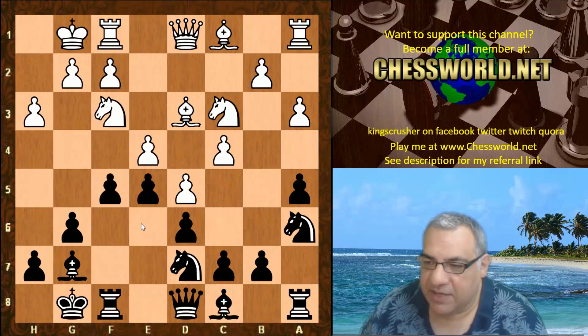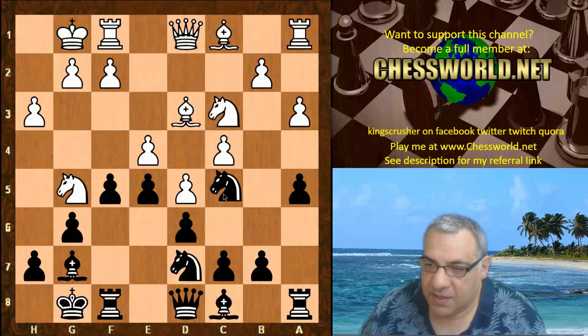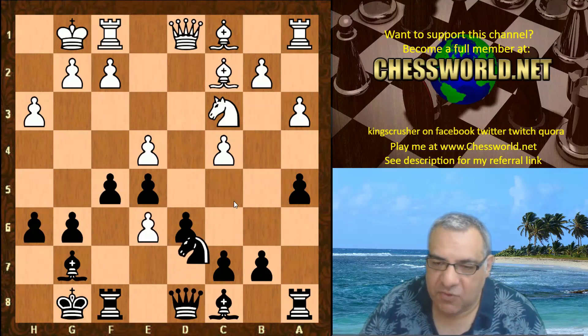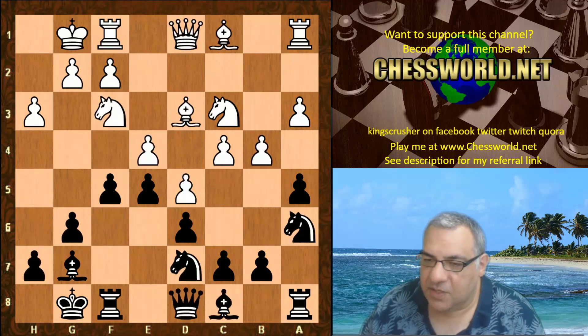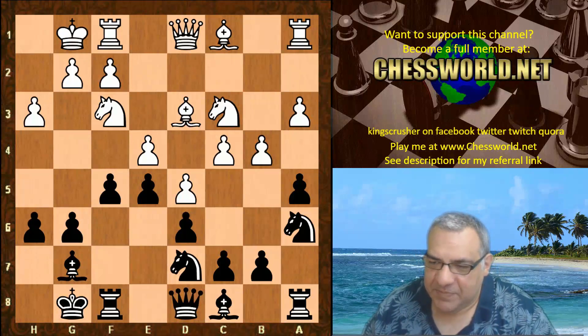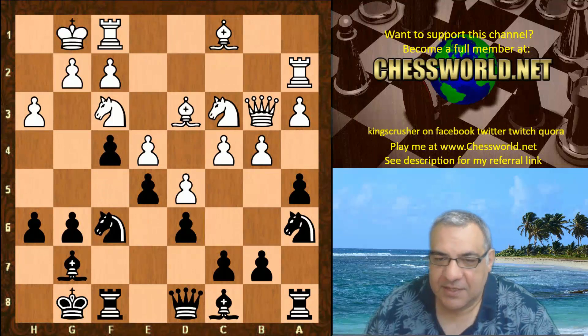It turns out Stockfish played b4, ignoring that. If Knight g5 tries to pounce into e6, then actually Knight a-c5 here, and if white wants to preserve the Bishop and kick it, it's not very good for white - that pawn is too loose, there isn't any big compensation, although it does seem scary. On h6, black can actually take off on h6 and have a reasonably good position. So b4 was played just ignoring this, and now Leela covers up the e6 square.